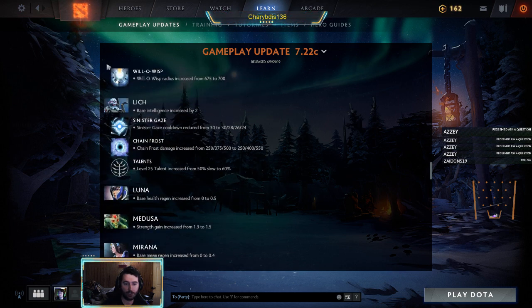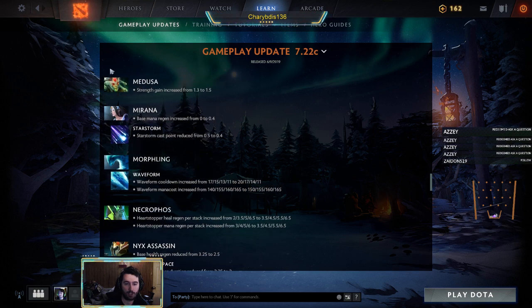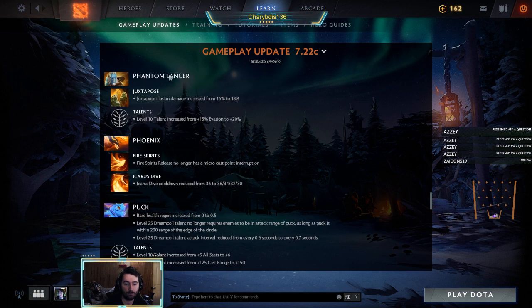I don't think this is going to make Lich that much better. It's just nice. Morana's going to be a much better roamer. I think this is pretty big. Necro was already good at mid, so who cares? This is a big decrease. Nyx is a much worse offlaner because he got a 0.75 reduction to his base health regen. That's really big for Nyx.